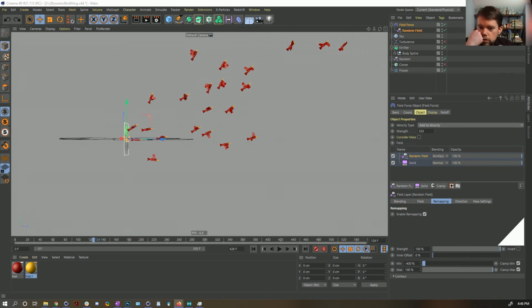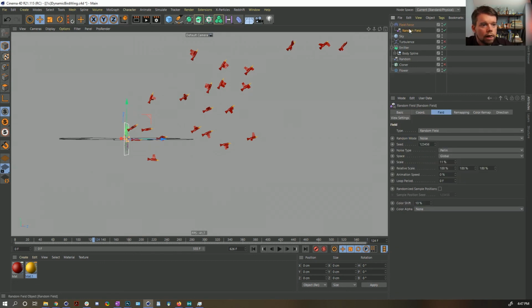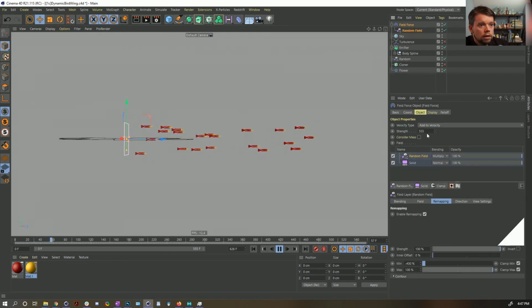George is saying, what if you set minus 200 to the y plus to the relative scale of the random field? I don't think that's a thing. I'm not sure what you mean. Sorry. This is a relative scale, but the relative scale doesn't have any effect on all the other things. I mean, they're passing through it, so we could make this really, really, really big. And now they're passing through a two-dimensional noise for all purposes.